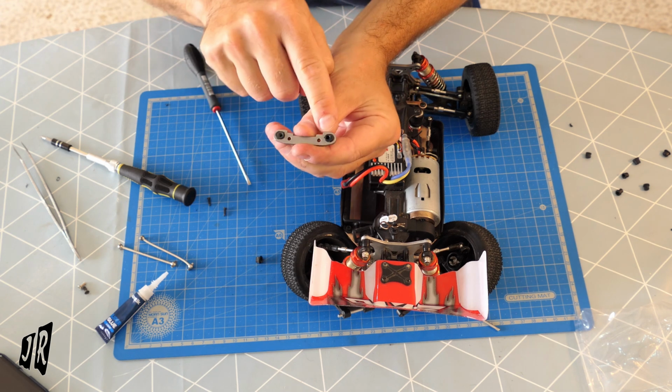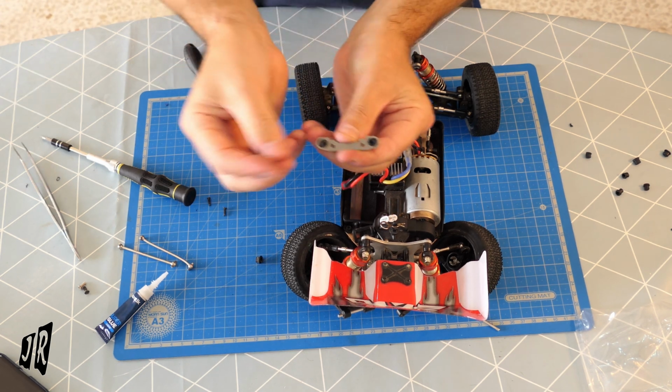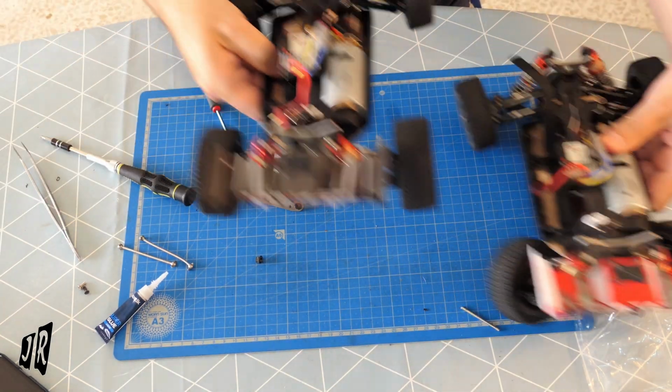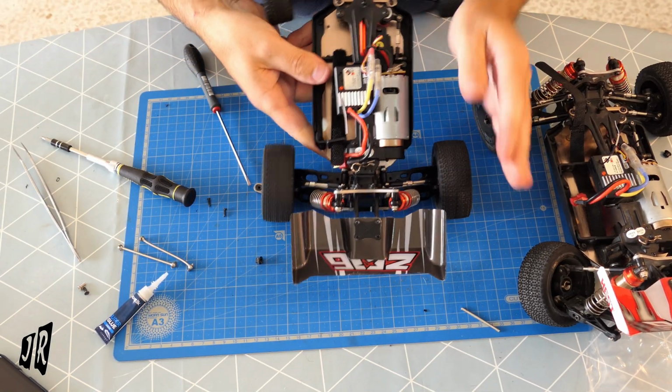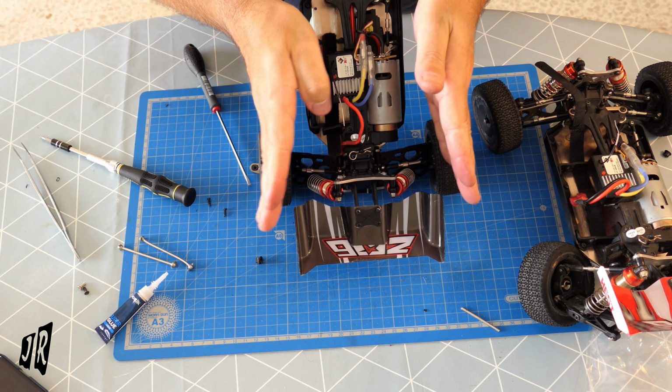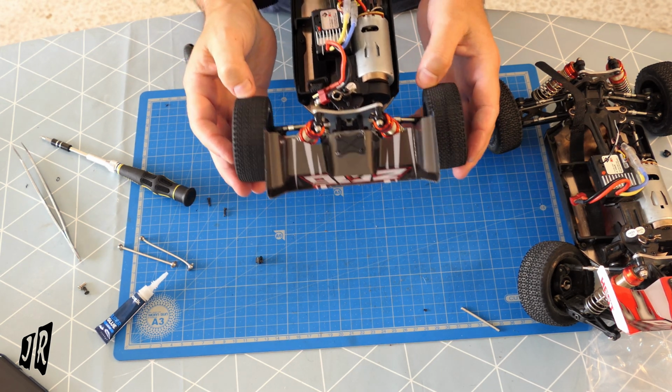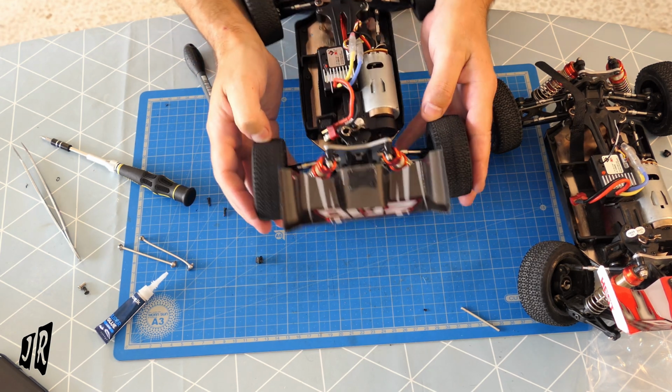Okay, by turning these around, you're effectively going to be able to bring the rear in a little bit more. If you look at this one, do you see how these wheels are pointing in? They're inwards. And I'm thinking that that could have something to do with the car wanting to spin so much.